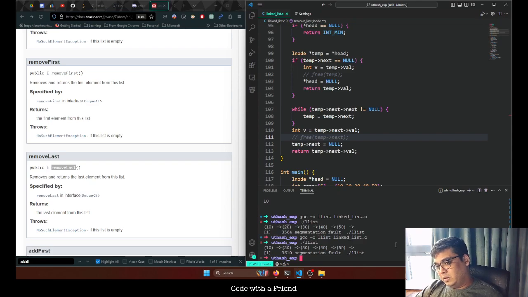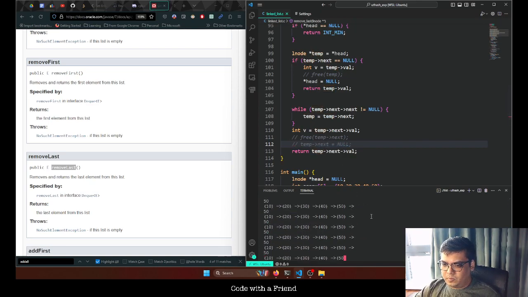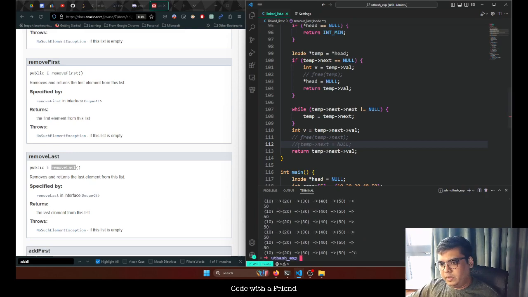That's because I think the next this thing is causing this segmentation fault here, right? Because we are putting a null. If we don't put a null, then it's pretty problematic. So how to test if this free is working? I guess for the one element we can check probably.